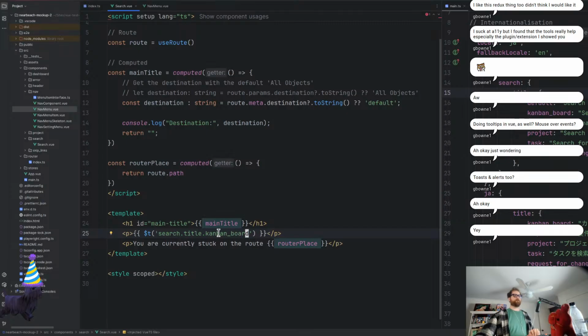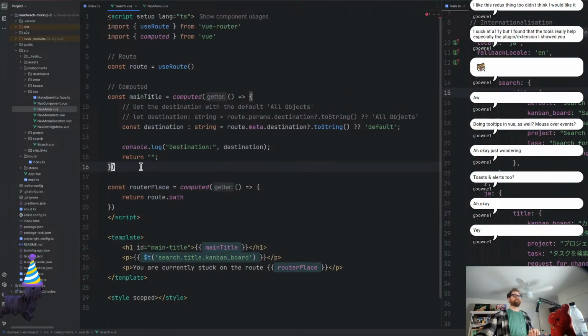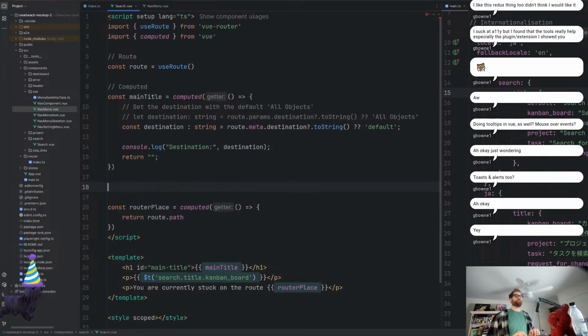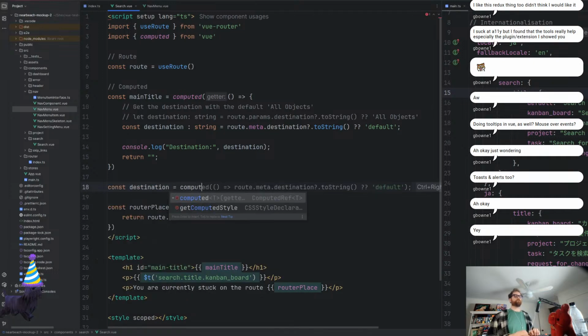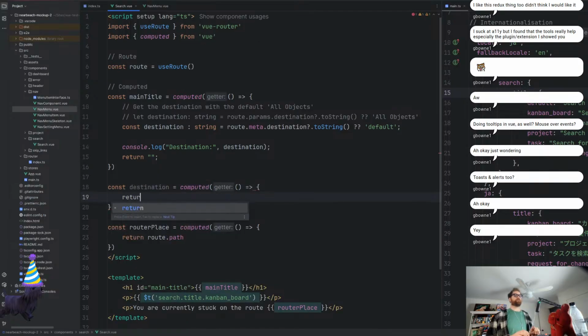I'm just wondering if we can pull out the destination. So instead of having all of that, we'll just have const destination equals computed. We grab it from the route itself, so that will be return, and we're going to make sure that is a string.